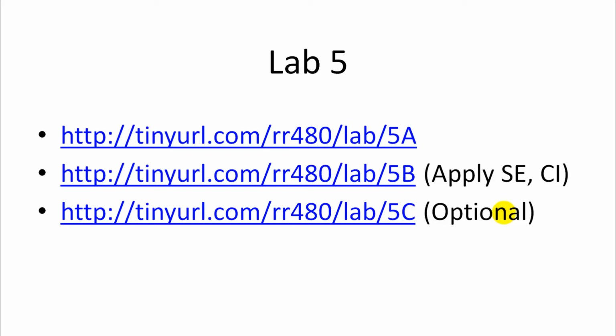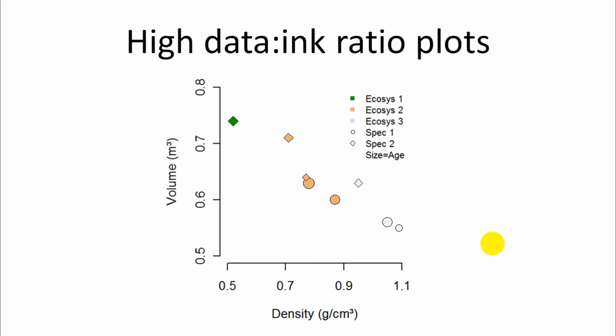I do want to give you a sense what's in that lab and why this is a good idea to do if you have the time. So I give you an example here out of that lab for a high data to ink ratio plot. What that means is that you have a lot of information that's crammed into one graph, and that's an art that's appreciated by scientists. I can demonstrate to you how effective this is.